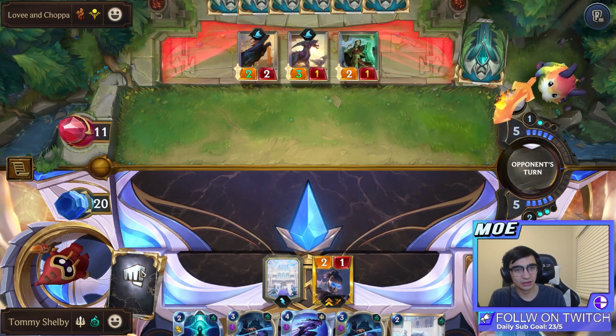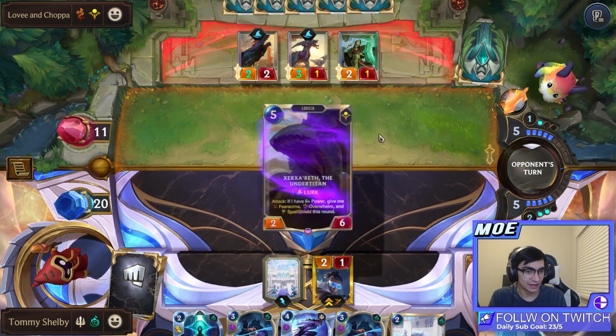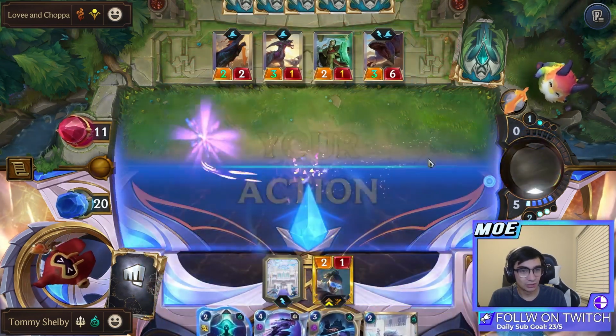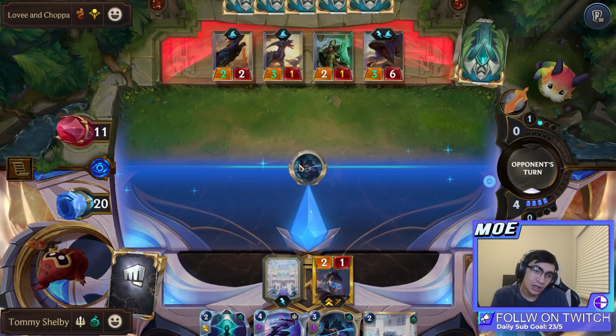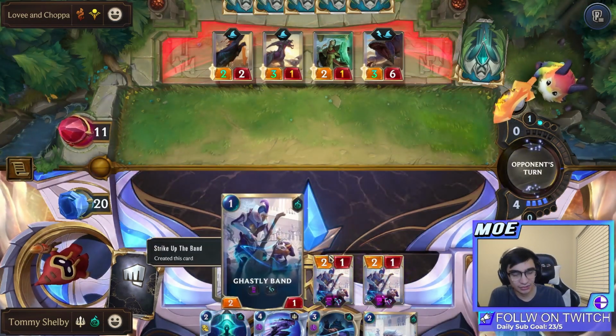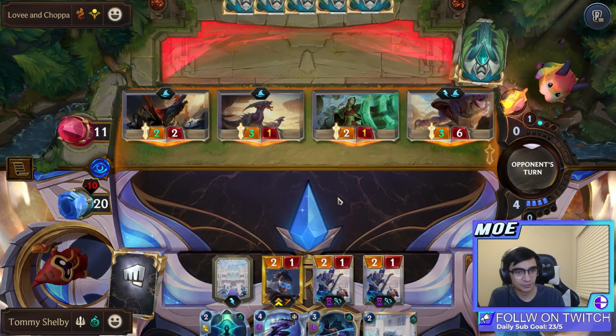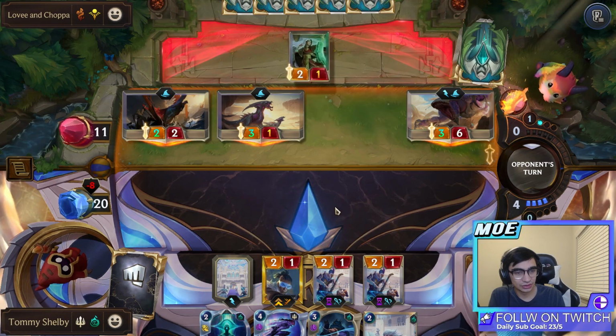Hopefully it's just not, like, I don't want my Lucian to die. Lucian dying, not cool, not very cool. Okay, cool. So we get to play this. So we get the Lucian rally, which is pretty pog. That would be nice to not have to spend my actual rally here. Oh, nice. Yeah, that's really nice.